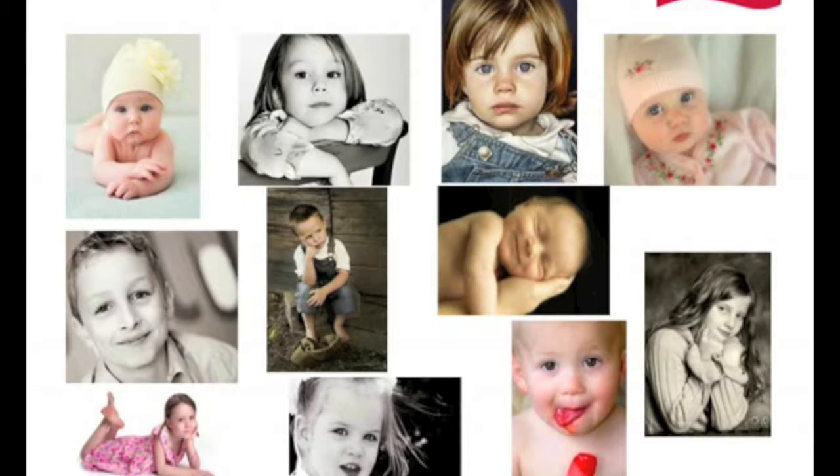Our children are our most precious cargo, and of course we want to make sure that we are not only abiding by the legal requirements — because as we will talk further, legal requirements do not always meet what is best practice, or that blue ribbon level of protection for our children. So we ask ourselves, why car seats? I'm sure we've all heard from our grandparents, maybe even our parents: we didn't use car seats when you were young. So why now? Child restraints prevent injury five different ways.